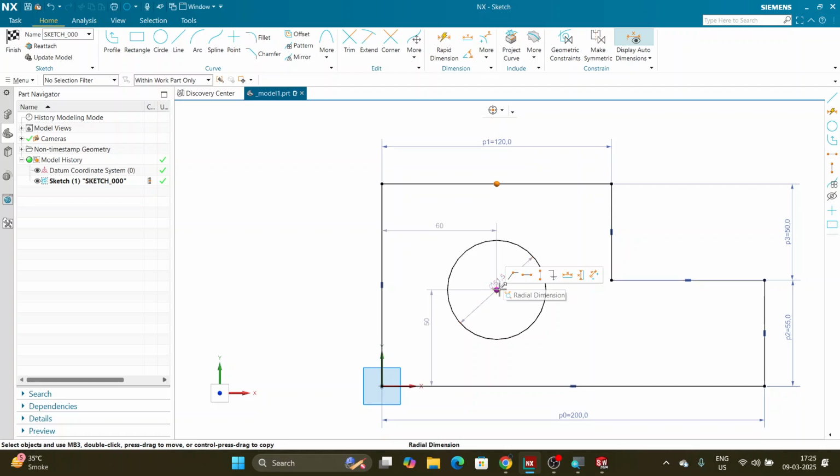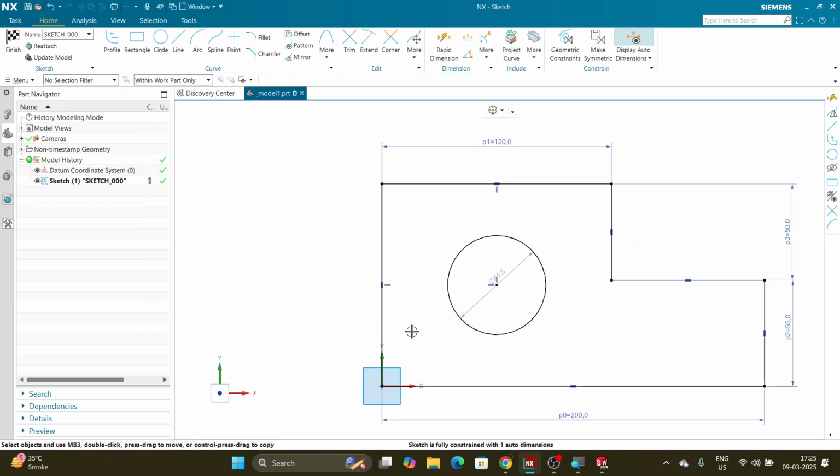After you click, if you move your mouse away, the window will go. So once you click, you have the window here, and now I can choose this option, vertical alignment. This will ensure this point and this point are vertically aligned. Similarly, I can use this option for horizontal alignment as well.